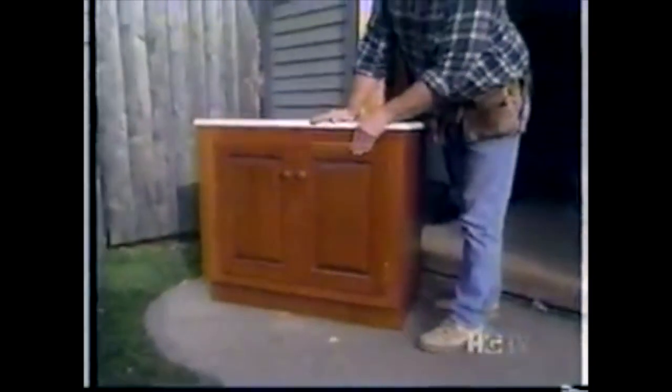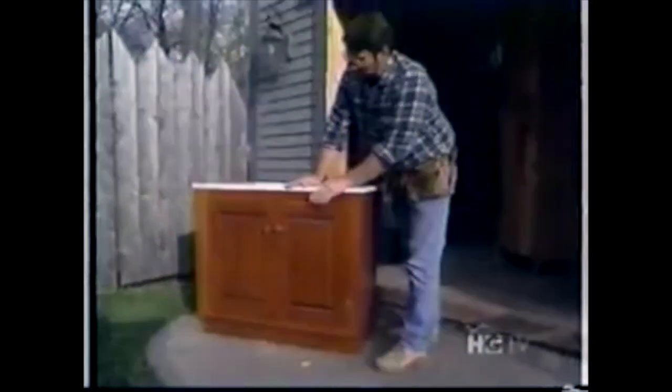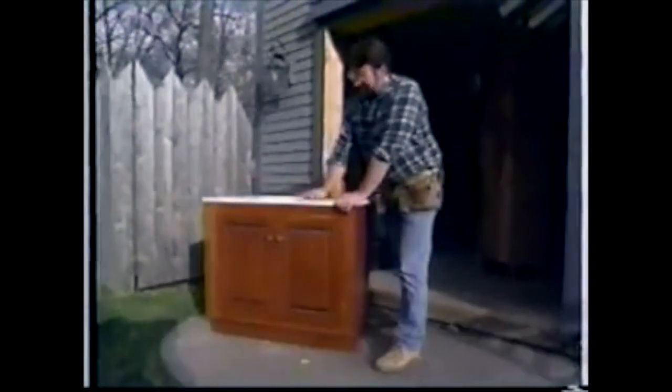Well, that's the first set of raised panel doors I've made with a router, and it won't be the last. With the coats of polyurethane applied, this vanity is ready to be installed.